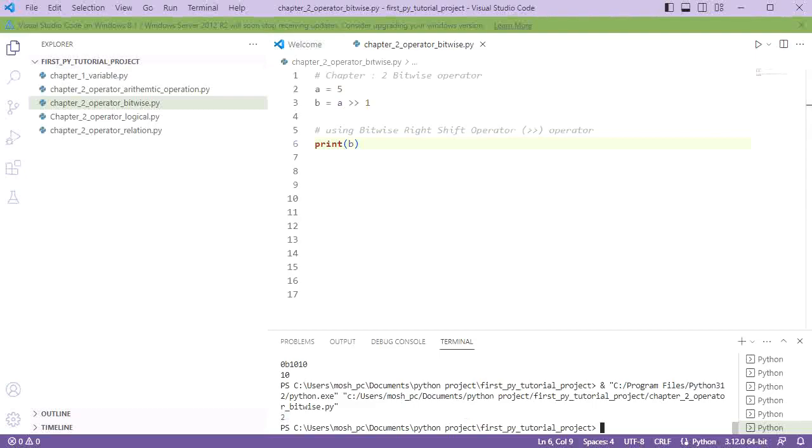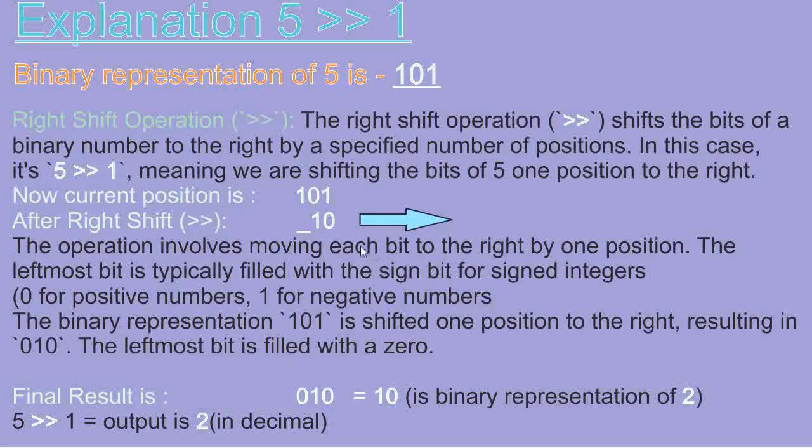Now let's try to find out why we got 2. The right shift operation shifts the bits of a binary number to the right by a specified number of positions. In this case, it's 5 right shift 1, meaning we are shifting the bits of 5 one position to the right. Now look here, the current position of our binary is 101.